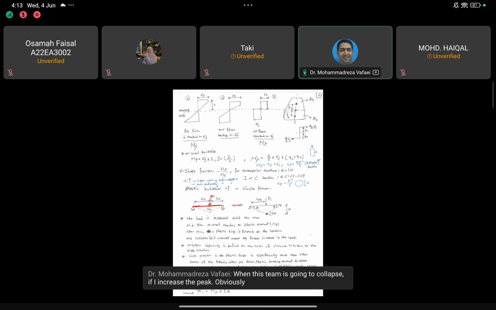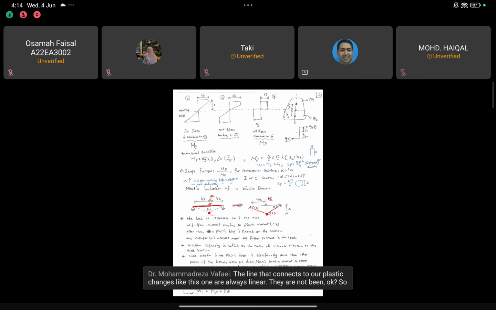Obviously, at the time of collapse, the force has reached the critical load. This is P critical. That means if it is a little bit more than that, the complete collapse will occur. So P critical is the condition when we are going to have our plastic hinge form under the load. So the moment that we have a plastic hinge formed here and the beam is on the verge of collapse, you are going to have a deflected shape like the one that you see here. We always assume that the lines that connect our plastic hinges like this one are linear, they're not bent.